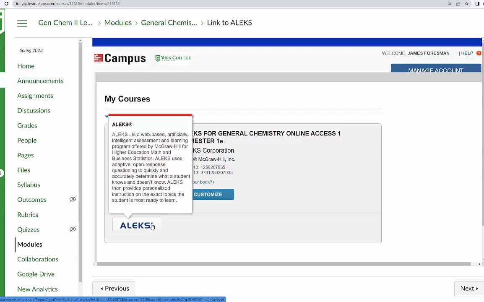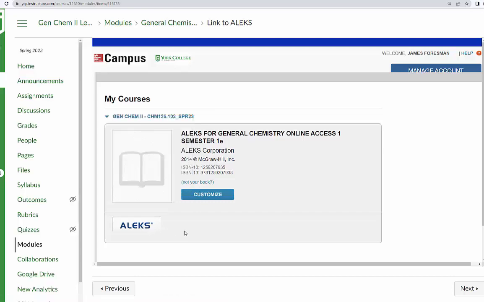First time that you go in there, you'll have a chance to transfer your knowledge from a previous course if you've taken one, or do a little short quiz to see what knowledge you have, and that will begin to fill in all of the things that ALEKS knows that you've studied. The first assignment, in fact, a lot of those things will be completed just by transferring into the course because we'll know that you have covered those items before.